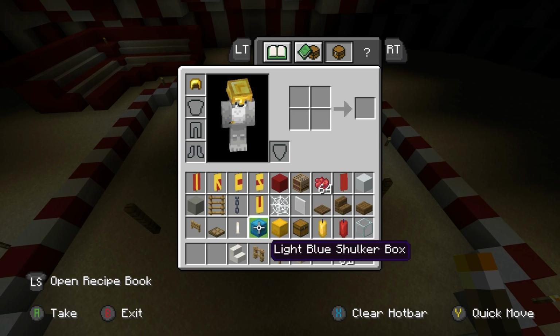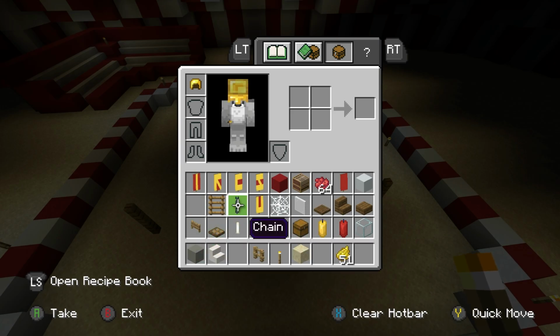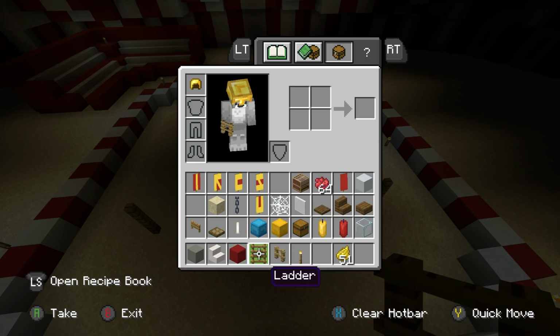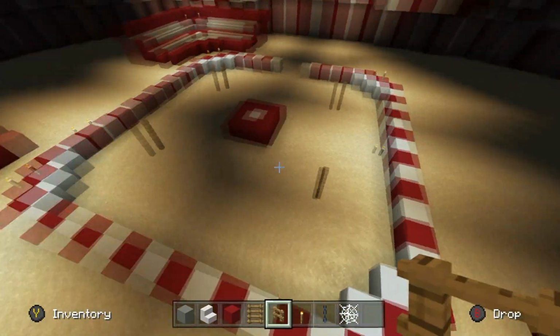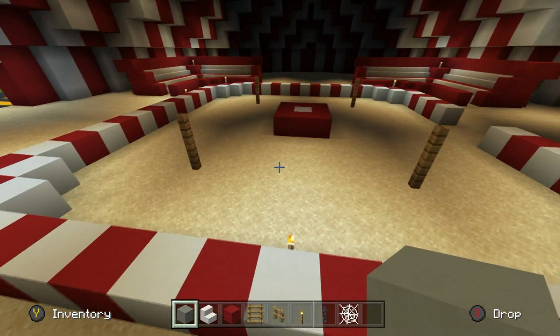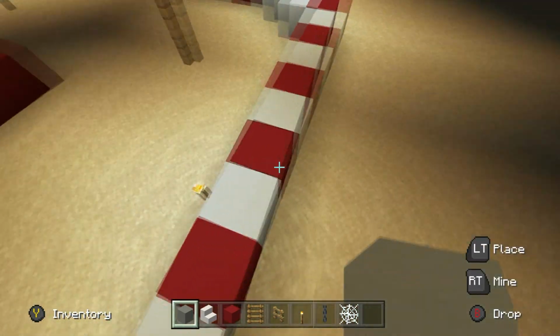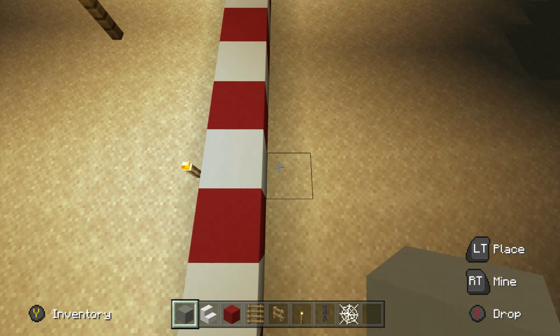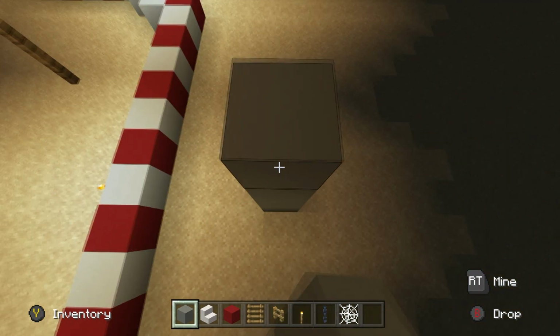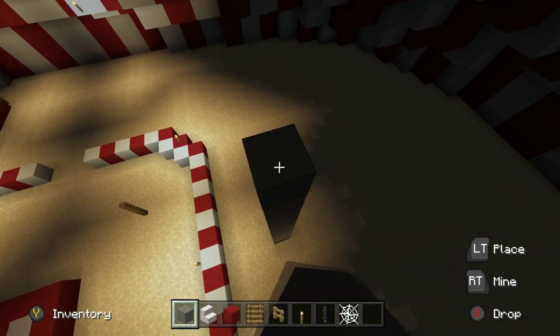We need the light grey concrete, smooth quartz stairs, red concrete. We need ladders. We need oak fence. Probably need torches as well again. We definitely need chains. And we'll probably need the cobwebs as well now. So, on the left and right side of the ring, we want to find the middle point. It's quite easy because we know where the middle of the ring is. Come to the end of the middle of the ring and leave a gap of 1, 2, 3, and then extend a row of 11 light grey concrete upwards from the 4th block. 1, 2, 3, 4, 5, 6, 7, 8, 9, 10, 11.